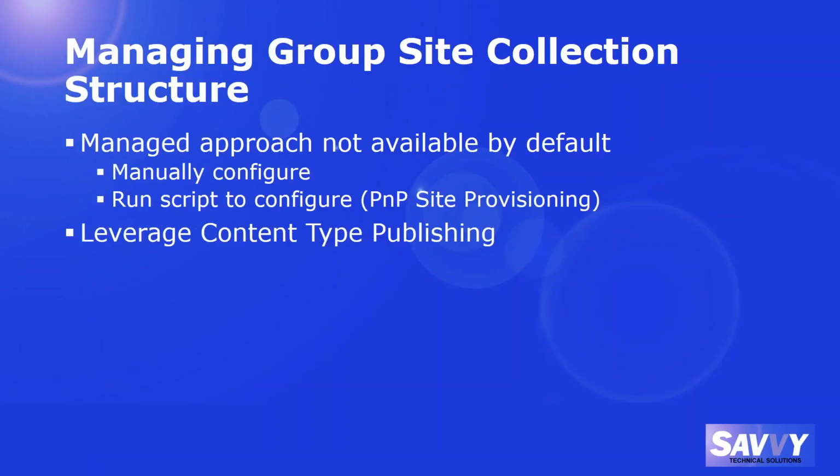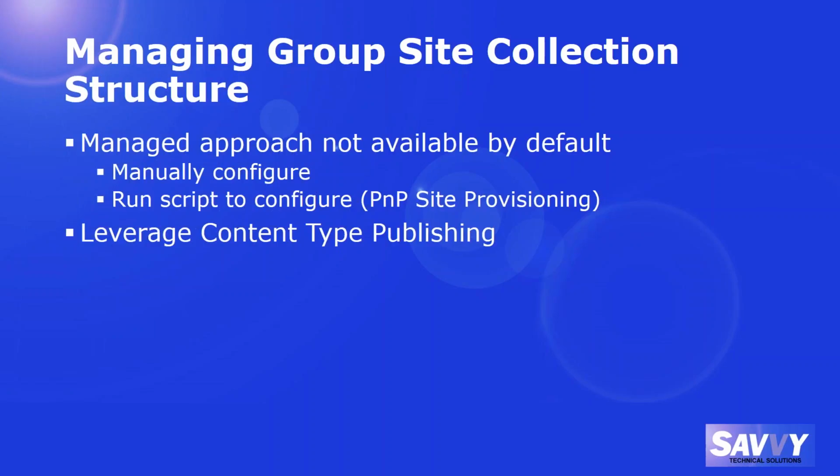Managing group site collection structure. It is not possible by default to have something like a site template, so that every time a new Office 365 group is created and it produces a new site collection, it's going to create a pre-rendered site collection with specific content types and site columns and retention policies and all this kind of stuff in there.